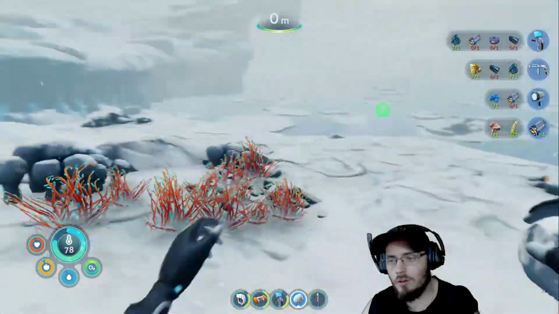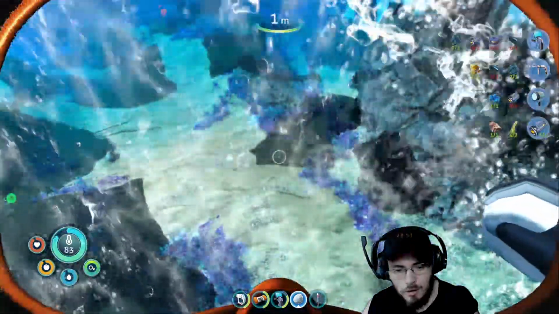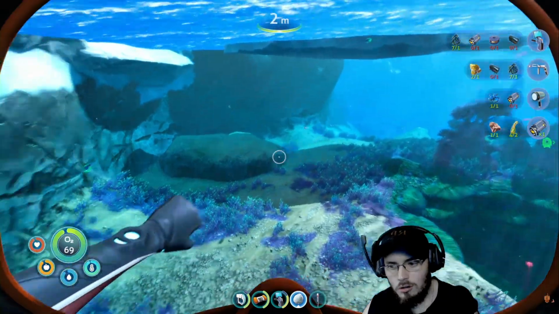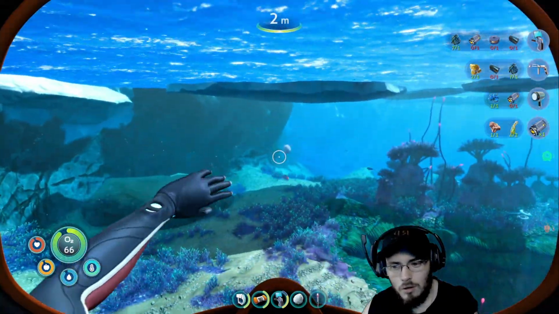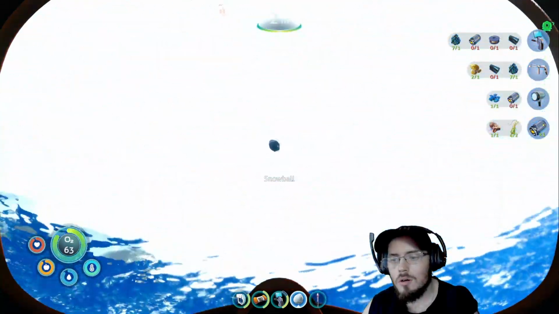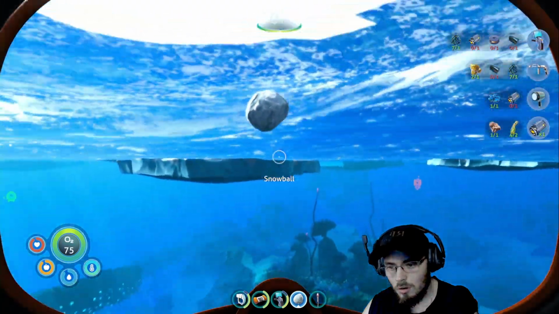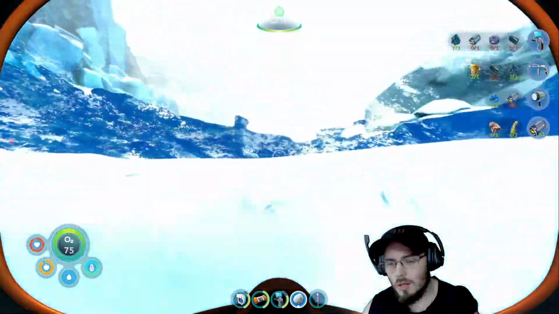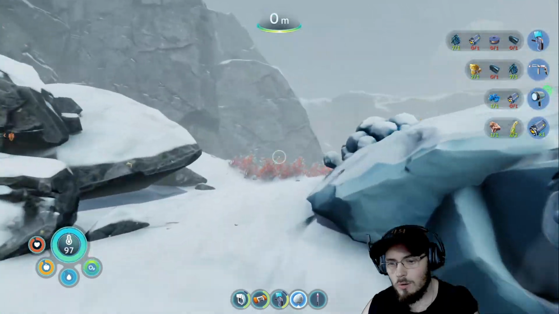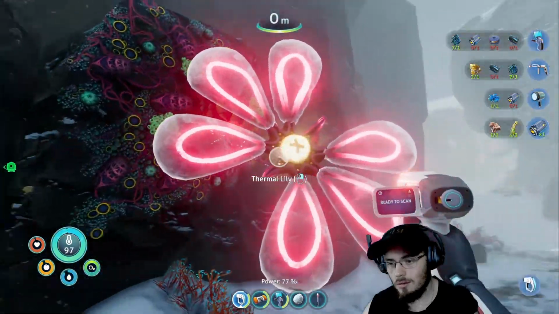Wait, if it's snow, does it dissolve in the water? Does it lose momentum when I throw it in the water? Oh, it does! Oh, that's cool. It doesn't melt though. Either this water is very cold or I can't pick it up. Wait, if there's snowballs, is there things to throw snowballs at? What's the point of this? Oh wait, we never scanned these things.